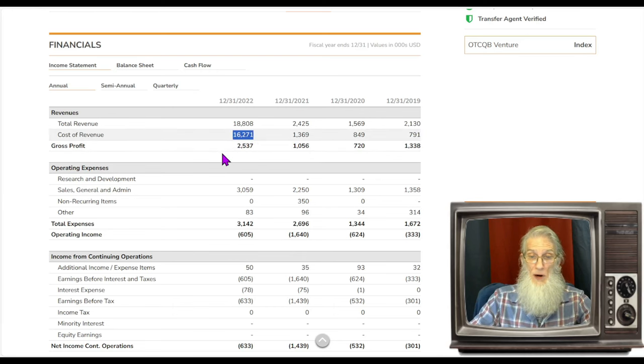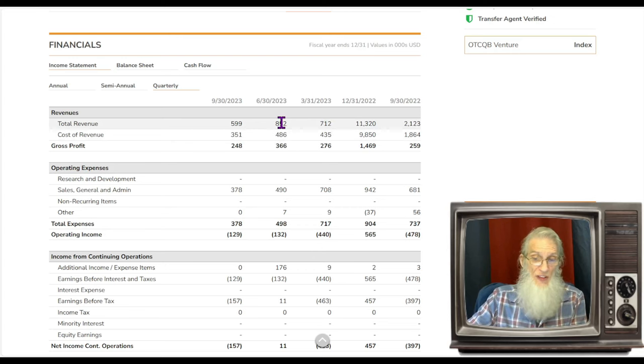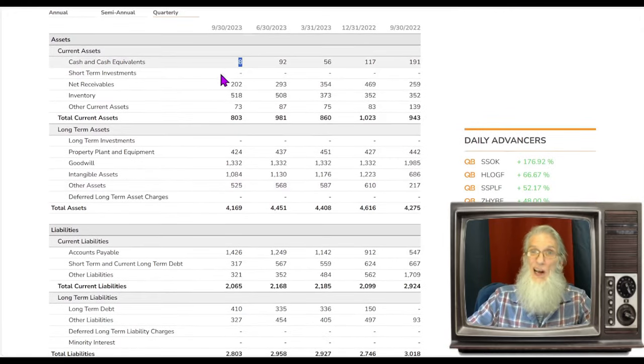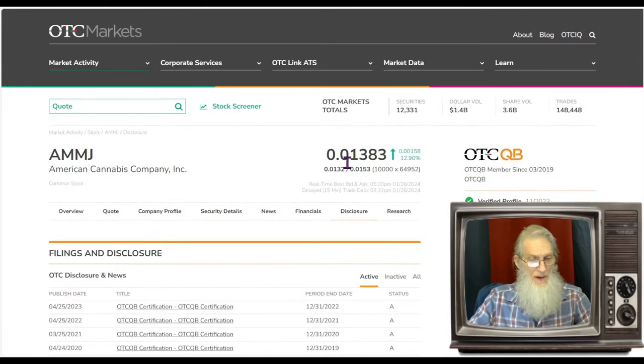Looking at the quarterlies, we've been seeing this pattern a lot — the very last quarter of the year showing really strong revenues compared to all other quarters. I think it's about tying up loose ends rather than actual product sales. For 2023 the company did about 700,000 the first quarter, 800,000 the second quarter, and 600,000 the third quarter, but we are bringing home positive profits. Balance sheet: about eight thousand dollars in the bank, total assets 4.1 million, total liabilities 2.8 million, giving us positive stockholder equity of 1.3 million.